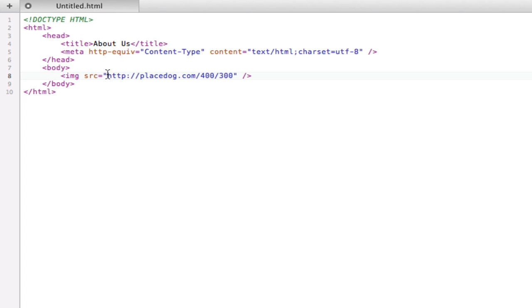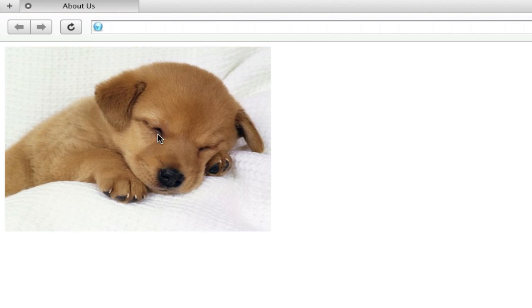As long as you know what an attribute is, all you have to do is put a space after the element name, that attribute, an equal sign, and then the value in quotes. Now, if it seems confusing to you, don't worry. In time, you will get the hang of it, and I'll show you more examples in the future. Now, if we go ahead and preview this, we will see the image on our page.